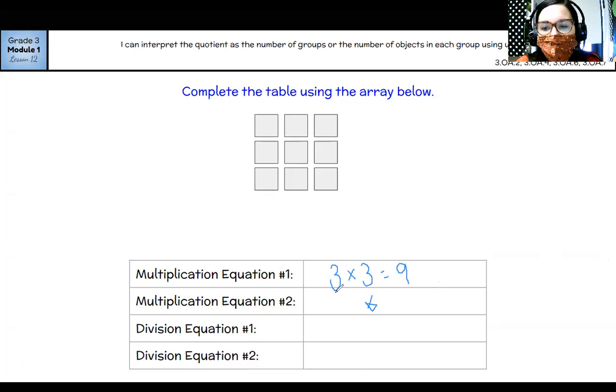So even if we flip them, it's going to look the same, right? All right. So for division, same idea. I start with my total number nine. If I break it into groups by rows, then I have three rows with three in each row. If I break it into columns, same thing. I have nine together. I break it into three columns. I have three in each. So that was kind of a tricky one because these two factors are the same. So these numbers are going to stay the same.